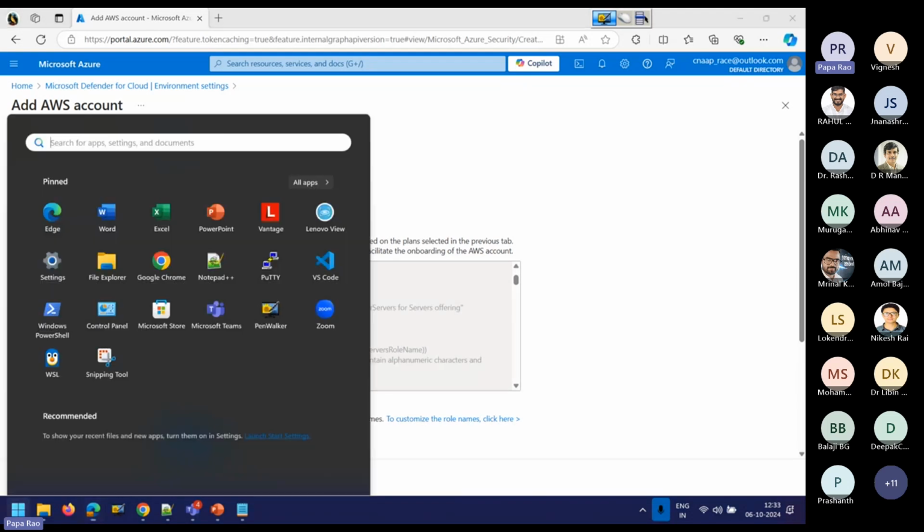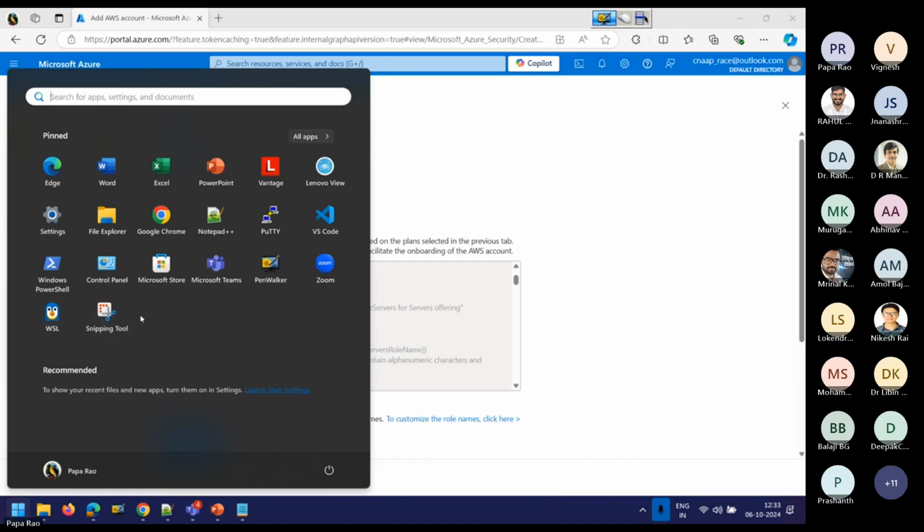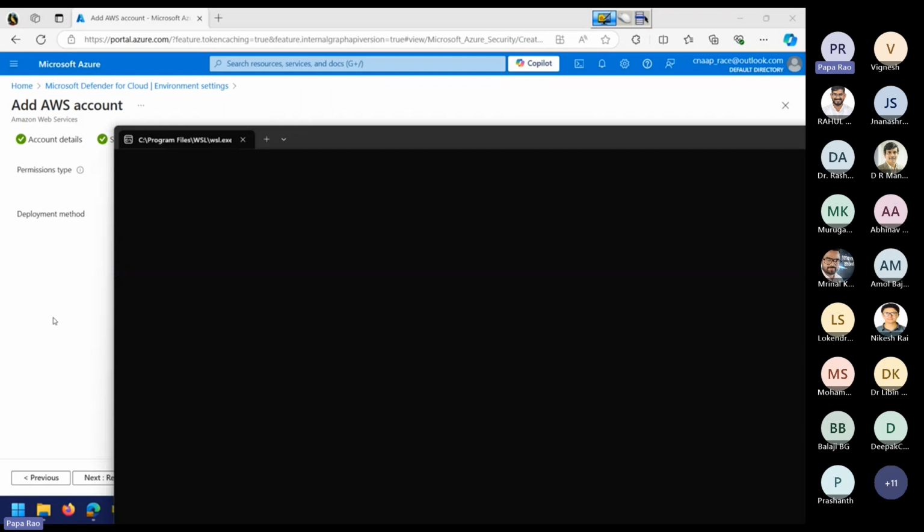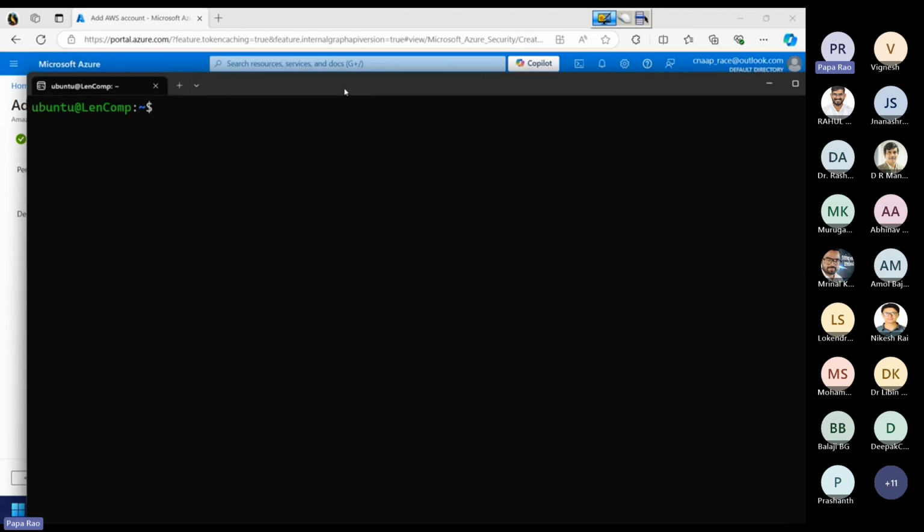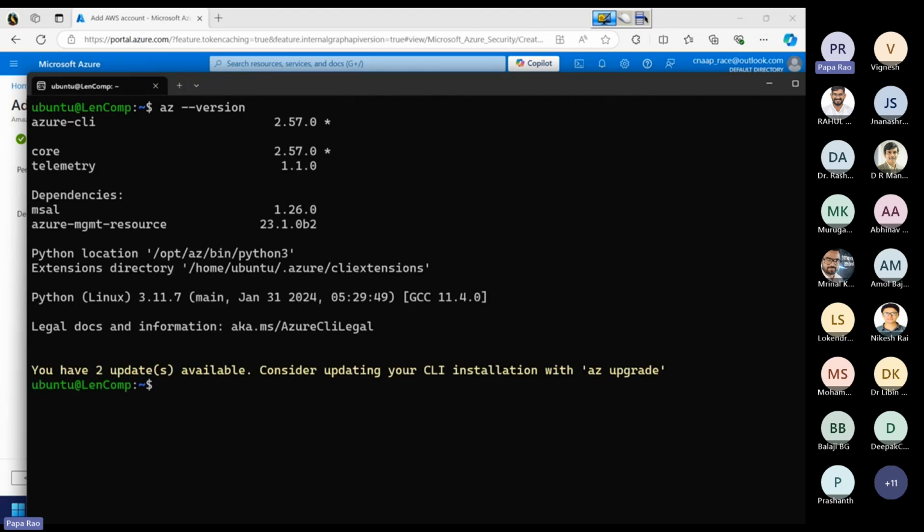Okay, let me go to my Windows Subsystem for Linux. Let me see what exactly the CLI I have here. First I'll say az --version. I have Azure here.